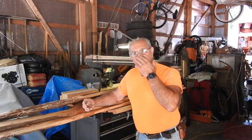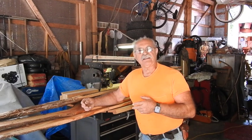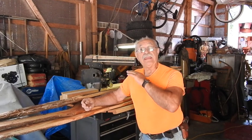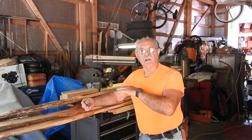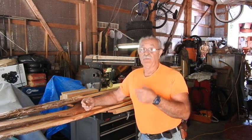As I get older, I've found out that the sawdust from walnuts and cedar gives me sinus problems. So I've gotten to where I have to wear a good, heavy-duty, high-quality mask whenever I'm making small sawdust with the little saws — the table saw or the radial arm saw — or with the belt sanders. I've got to wear a mask anymore. It's just the way it is.